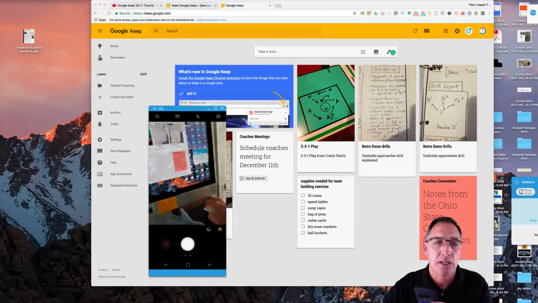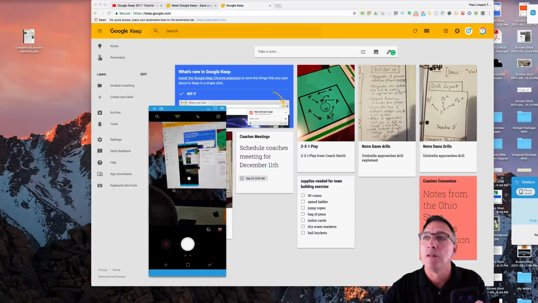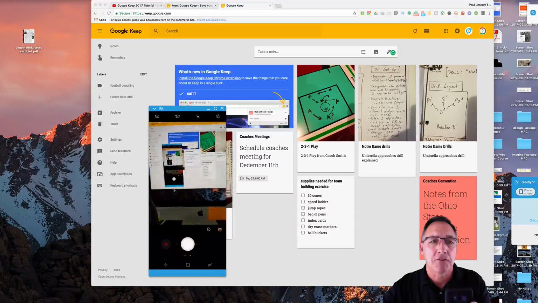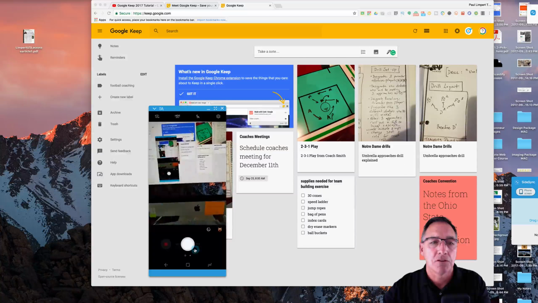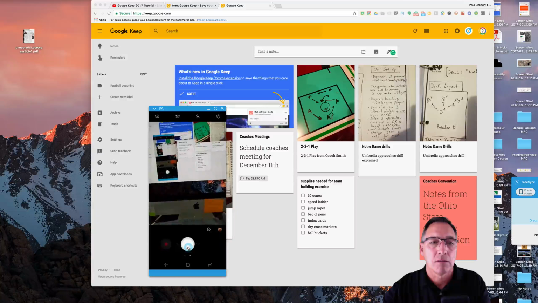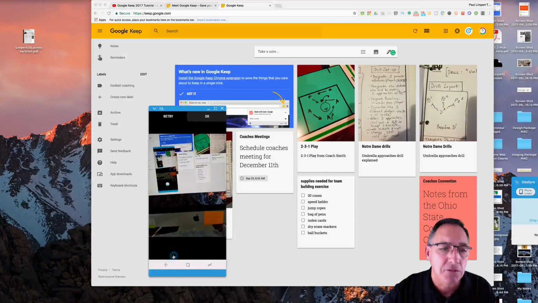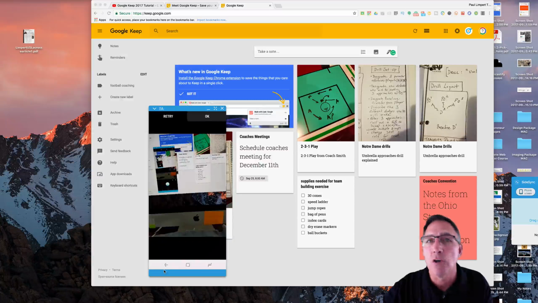In this case, I'm looking right at my computer, and I can see something I want to take a picture of, and then I would just snap the picture like I take a regular photo, and it would come back and allow me to edit that photo if I want, or accept it. In this case, I'm just going to say okay. So I click on it, it saves the photo, and it starts a note for me.